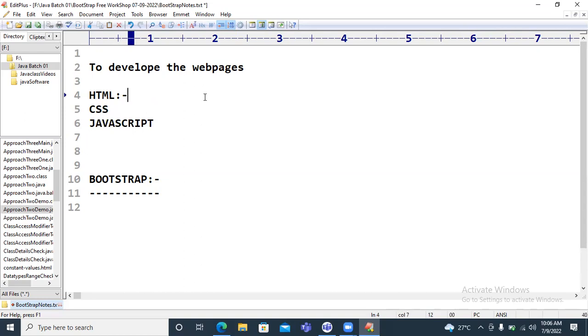Here HTML stands for hypertext markup language, and CSS stands for cascading style sheet.